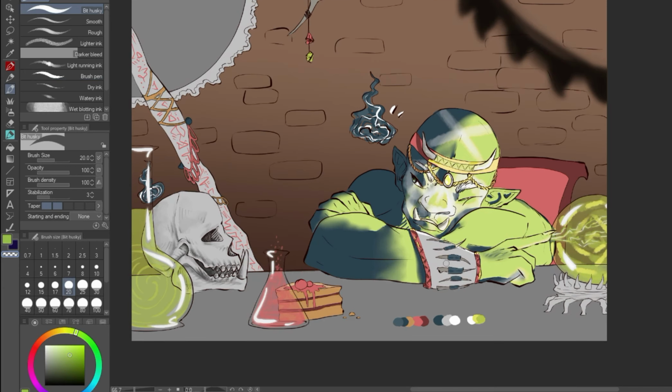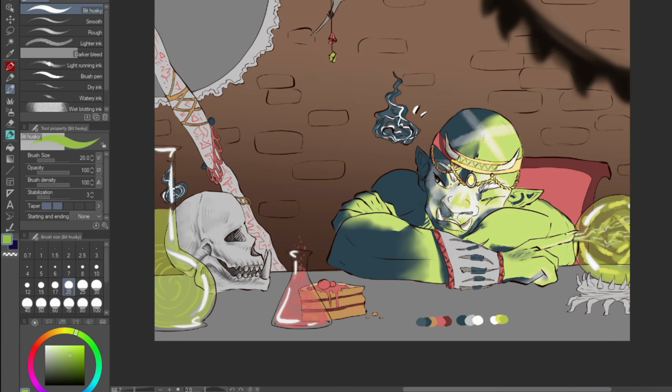So what I want to do for areas like this, where I still want the color to be very vivid, a little more true to what is happening with the rest of the character, I will just go in with a little bit of color math and hand paint the lighting in. So this is where you have to know a little bit of color theory. It's not super complicated, honestly, it just takes a little bit of practice.